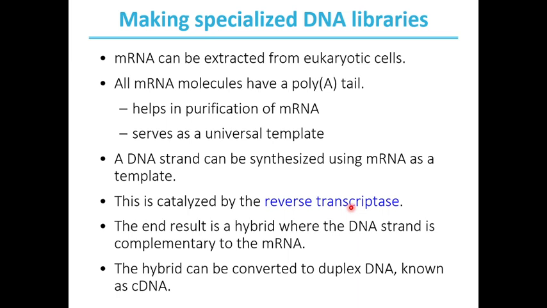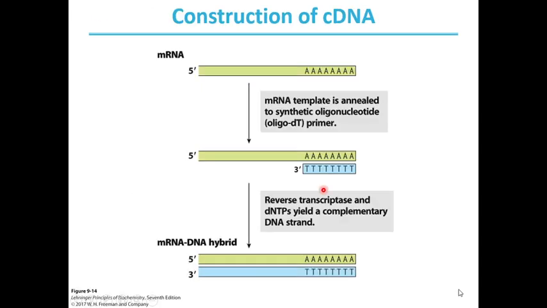So, how can we simplify these steps? Let me illustrate this using a diagram. Here is a detailed explanation of the steps that I just outlined. Shown here is an mRNA, and it's just a graphical representation. This mRNA could be one that is isolated from a eukaryotic cell, a growing live cell.